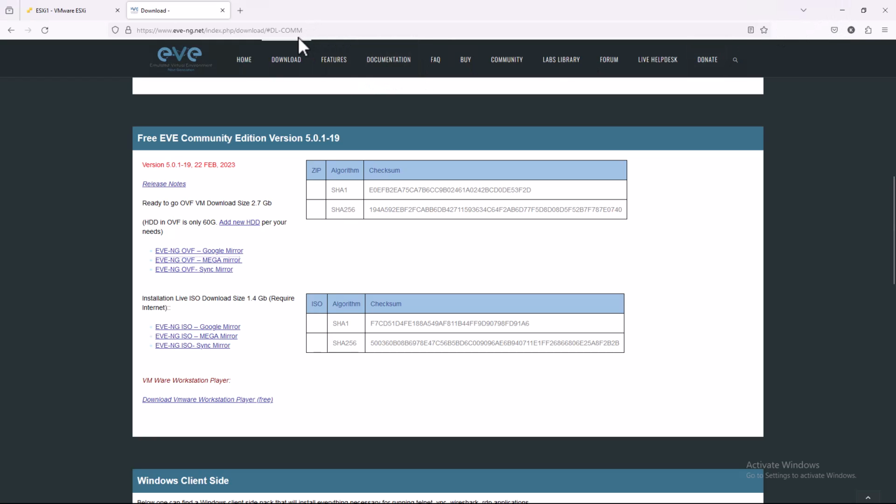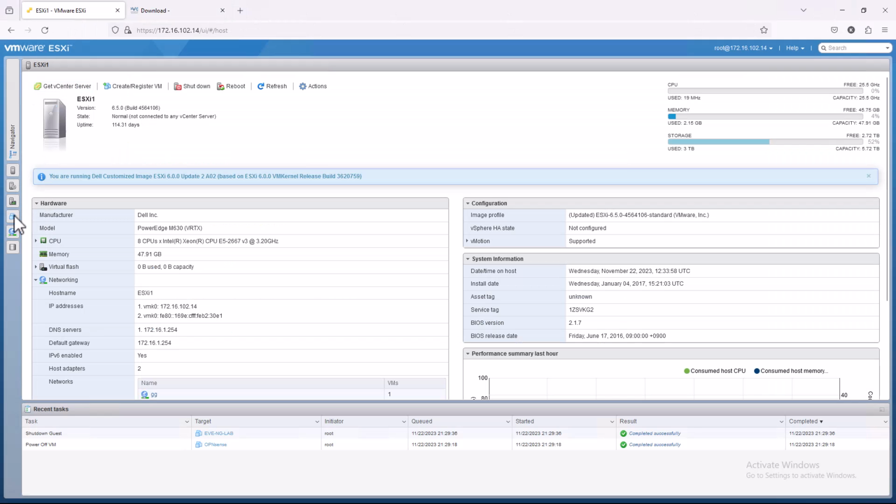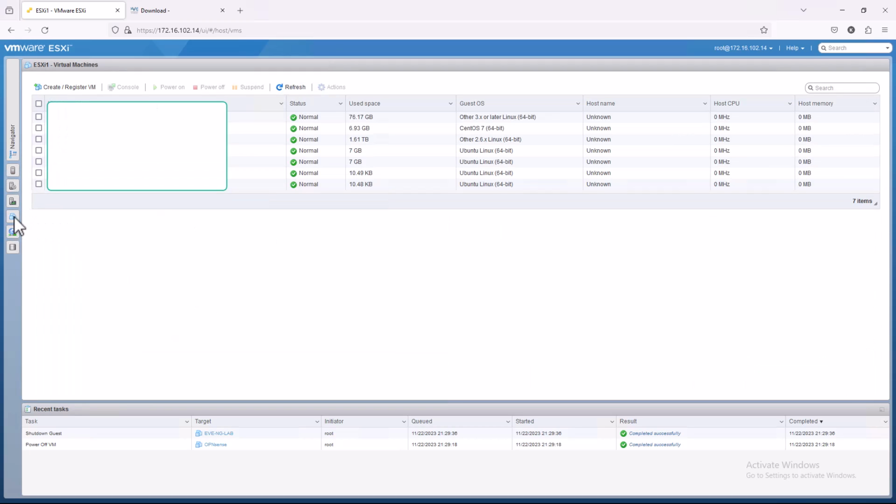For that, you need to minimize the browser and open the ESXi host using your ESXi host IP address and go to virtual machines. So just create or register a virtual machine.